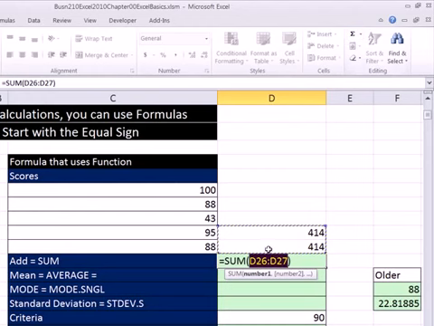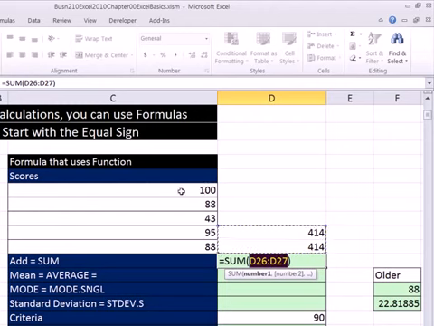And what Excel does when you click on a function, whether it's sum or average or median, later, or standard deviation, it tries to be polite and guess. So what is it doing? It thinks you want D26 to D27. Well, that's not what you want. As long as the dancing ants are dancing around, you can still redirect the formula. Just as we saw over here with our arrow keys, dancing ants moving, you can redirect it. So always pay attention. Enter your sum function or your average function. Look and see if it's correct. If it's not, redirect it.